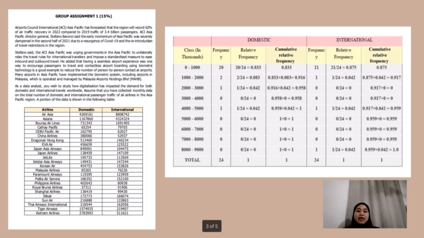For part 1, we must find the answer based on the table given. To construct an appropriate graph for this question, we must first sort each data set into classes. Second, calculate the frequency based on the table given. Then, calculate the relative frequency by dividing the frequency by the total frequency. Lastly, calculate the cumulative relative frequency by adding each frequency from the distribution table to the sum of its predecessors. The total of relative frequency and cumulative frequency will be equal to 1.